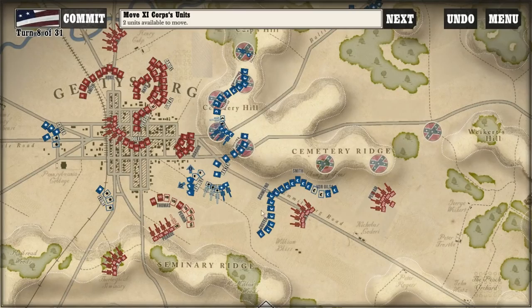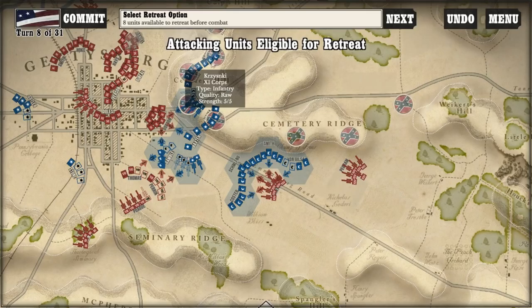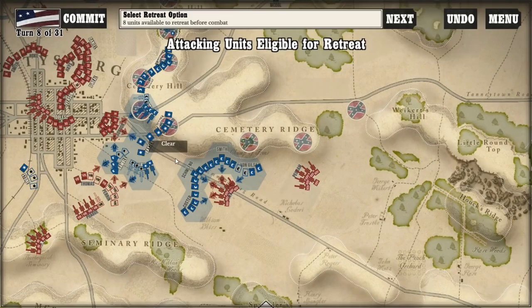And then we get USA combat. Attacker gets to bombard. That's the one bombardment unit. I don't even know why they represent the cavalry here, because frankly, they're not going to do anything. Oh, nice. So we can actually retreat some of these troops.